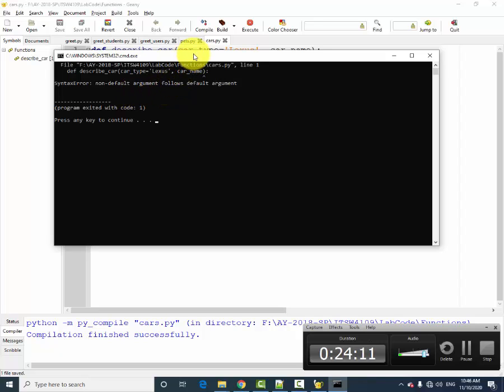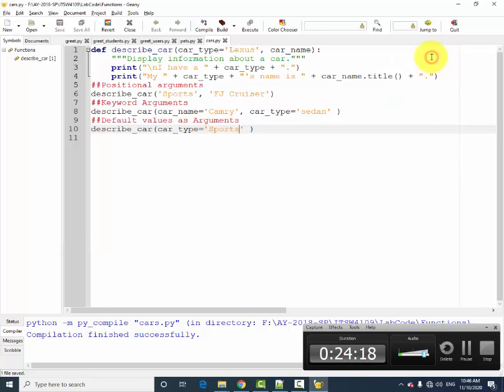Non-default argument type, car name. Okay, car type, sorry I mixed it. The car type I have given as Lexus.